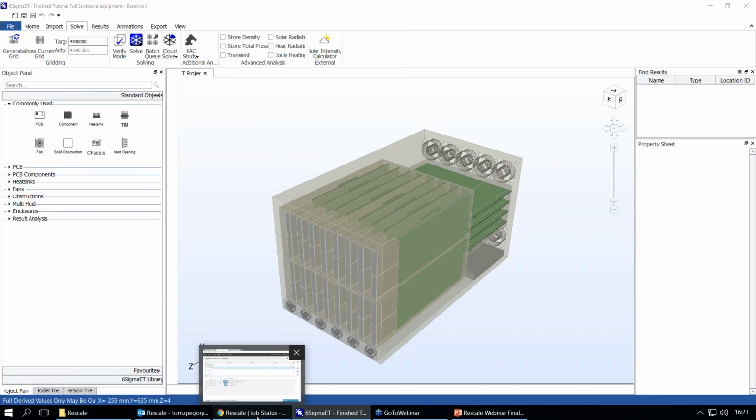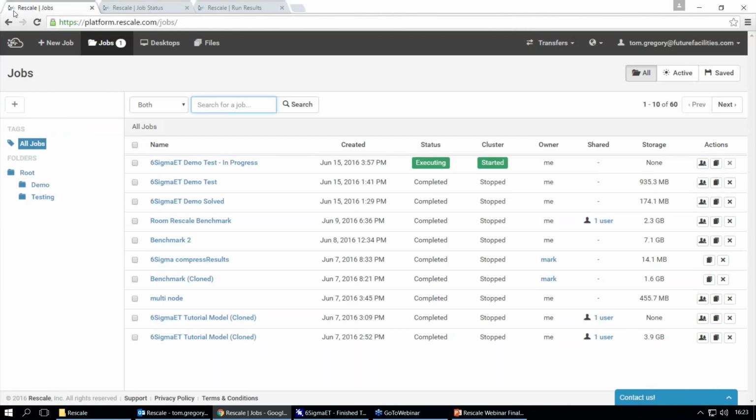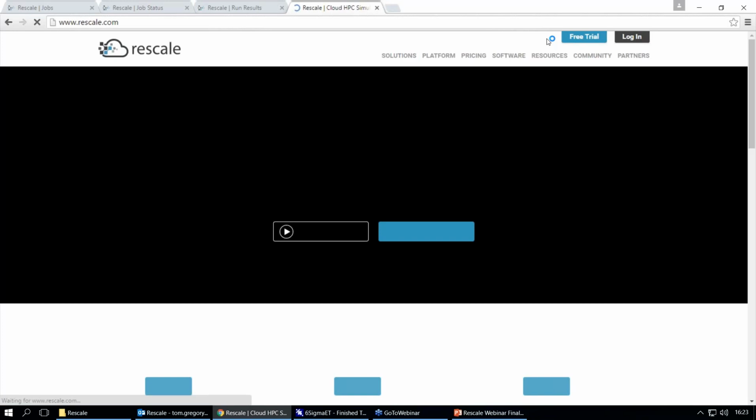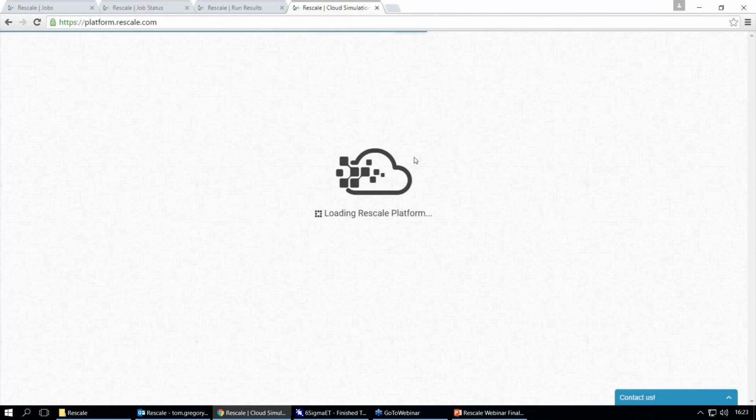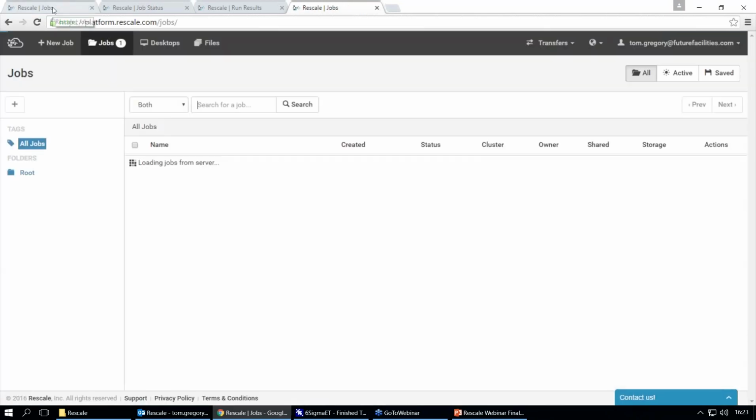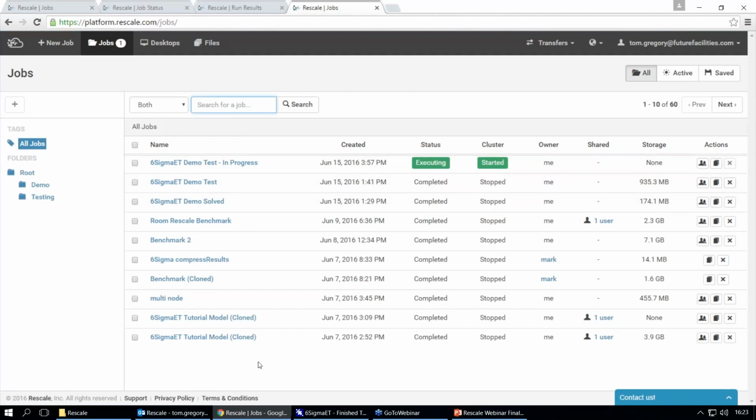So I'm now going to go on to the Rescale Web Portal. We can log into this just through the Rescale website, and with me it'll log straight in because we've integrated it with single sign-on. So we've got all the models that I've run in the past, as it stores all your models for you. This also allows you to collaborate with colleagues in your department, so I can share the models with my colleagues as well for them to review and analyze the results.